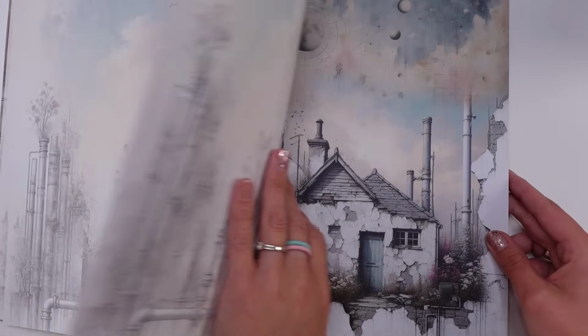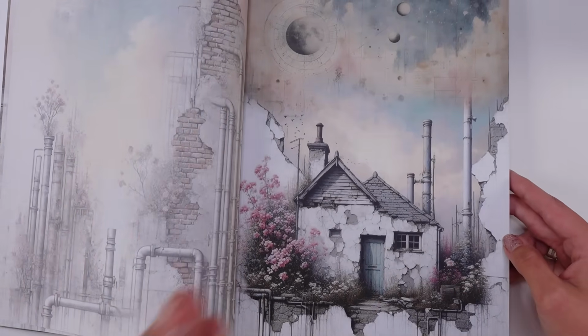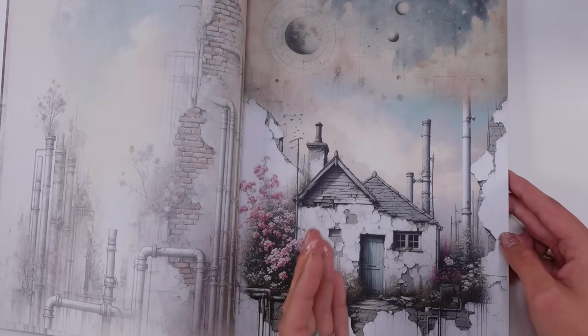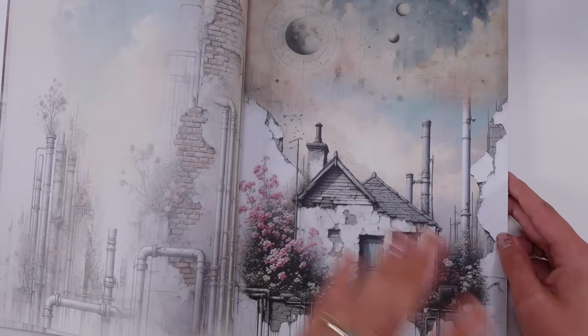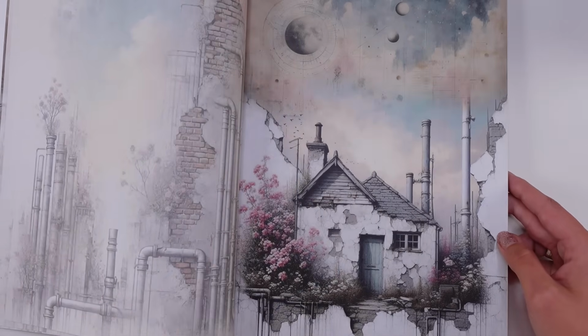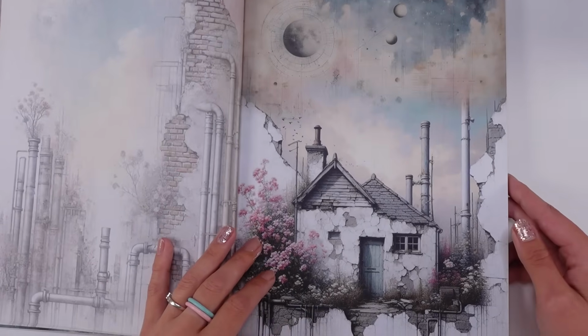Fabulous, beautiful. I love the mix here with the broken walls and some broken house as well. It's a very weird house at the same time. It's kind of falling apart, but you can still see the beauty of it. It's like the old cottage, and then we have some sky that's like astronauts style. I love it, adore it.